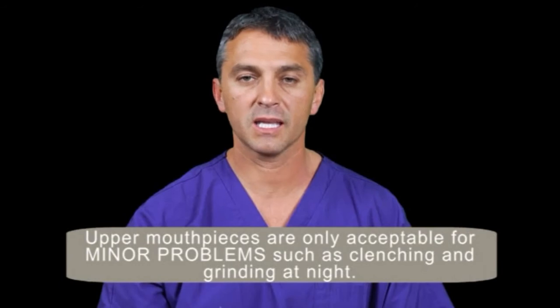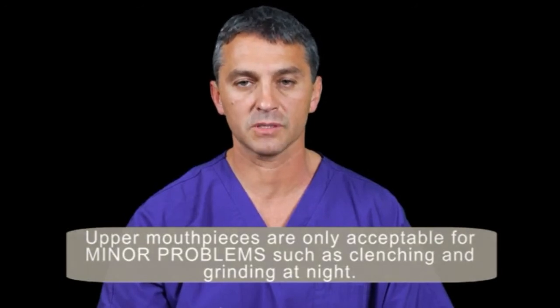Often we see patients who come to our office wearing upper mouthpieces. Now, upper mouthpieces are fine for patients who have mild problems of grinding or clenching their teeth. However, for patients with more advanced and chronic head pain problems, upper mouthpieces cannot be used to correct the underlying symptoms. The main reason for this is that upper mouthpieces cannot be worn 24/7 for 4 months. A patient cannot talk or chew their food with an upper mouthpiece. Therefore, this type of appliance is completely inadequate for the type of advanced treatment that chronic pain patients require.